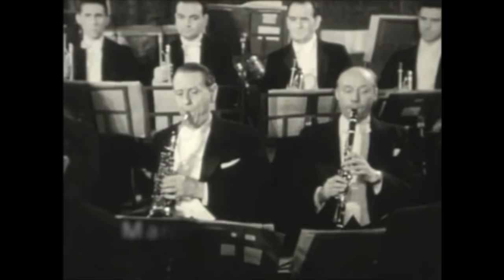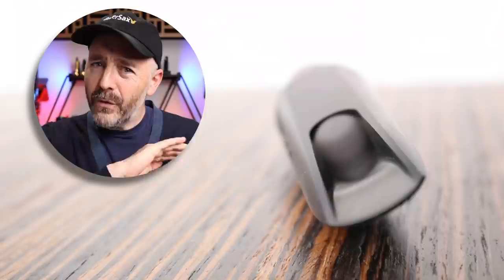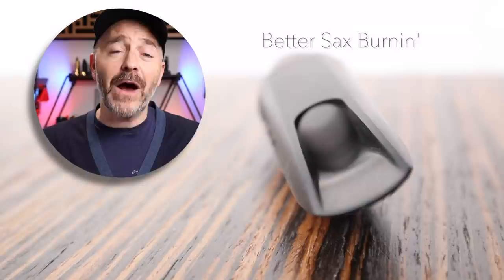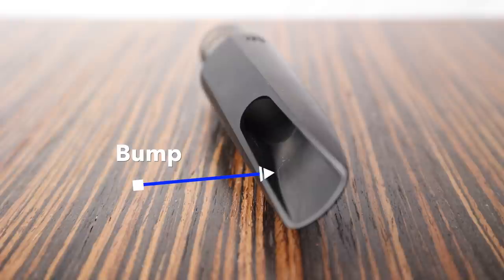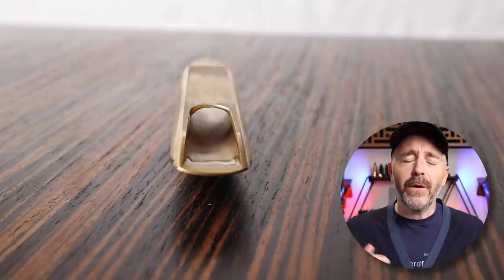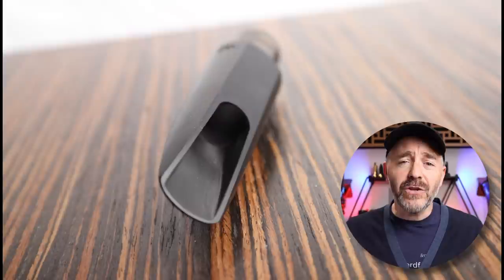With the evolution of music, there was also an evolution in the saxophone sound. The rollover baffle came about with the development of jazz, and this is the design typically found in the mouthpieces of great jazz players from the 1940s all the way up till today. This baffle design adds a bump which deflects the air, creating a more powerful and edgier sound. It is a meticulous process to create a good rollover baffle, as the most minute changes can have a significant impact on how the air flows. In general, the more of a bump in the mouthpiece, the more power and edge it can produce — though there are limitations, making this a delicate balancing act.